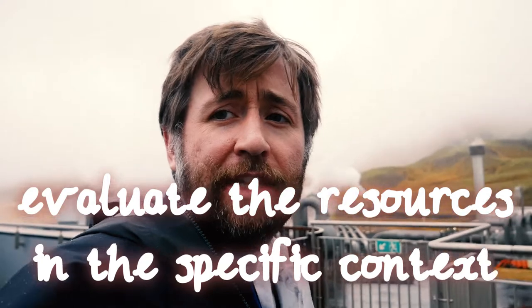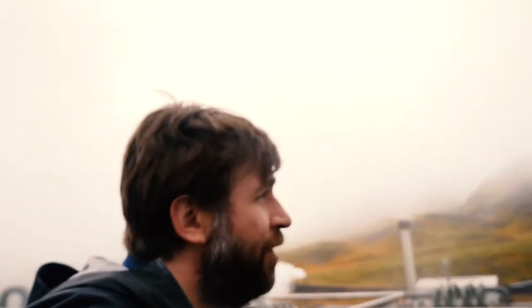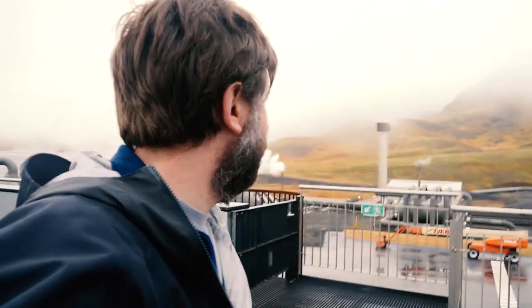Some other things about energy in Iceland. Basically, energy use in Iceland is all renewable apart from boats, cars and planes, which are the only real consumers of fossil fuels in Iceland, apart from that 1% that we've just discussed. This power station is not making a lot of electricity at the minute, okay? If it was, it'd be a lot louder. The turbine halls just this side are not really producing a vast amount of electricity because this is more of a tourist attraction, so they don't want it to be too loud.